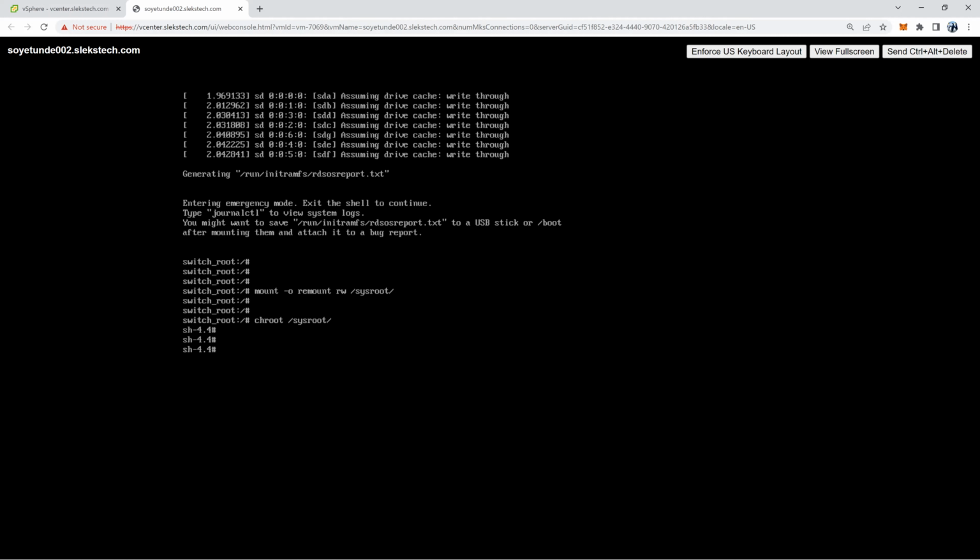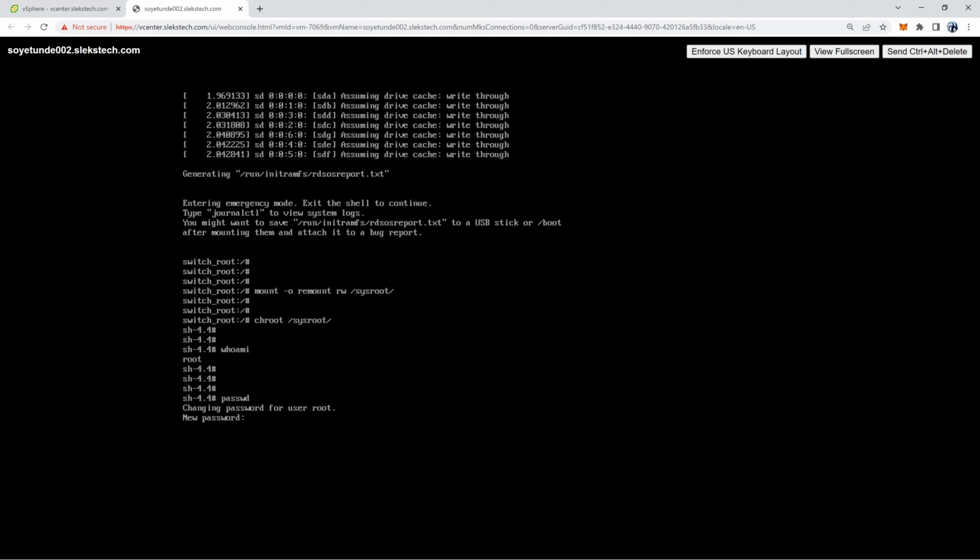If you are troubleshooting an issue, sometimes you have to come into single user mode to be able to view a log file or to edit some configuration file that is causing a problem, and so on and so forth. In this case, we only want to reset the root password. So let's type the command whoami to see that we are indeed the root user on this system. Then I'm going to type passwd, which is the password command, to reset the root password, and press enter.